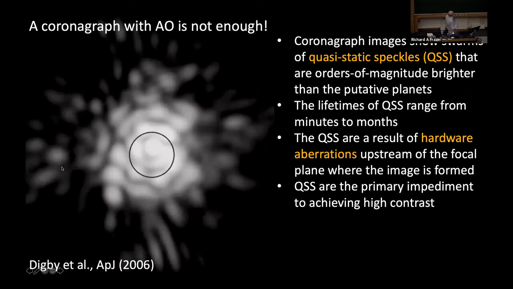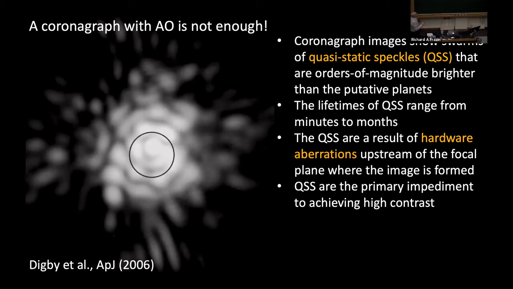Okay, so now the first coronagraphs that were mounted behind adaptive optics systems saw images like this one. This is a long exposure image, with an exposure time of a few minutes. What you see here are speckles and no planets, and all these speckles are way brighter than any planet. The atmospheric speckles, the millisecond ones we just saw a moment ago, average out in a 1 or 2 minute exposure. They lead to a smooth background.